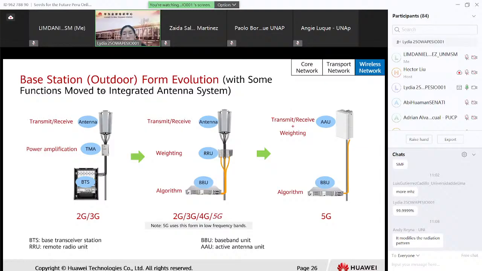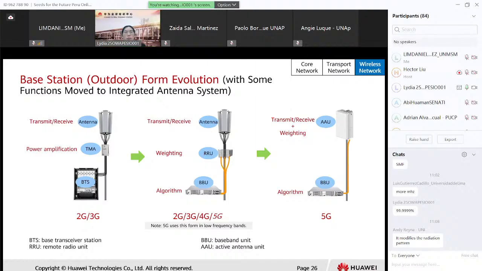So we perform the weighting for the beam. And for the 5G AAU, we have the transmit, receive, and the weighting. Besides the weighting, besides the beam gain, we also get the transmitter gain and the receiver gain, because we have the multiplexing for both a single UE and multiple UE.